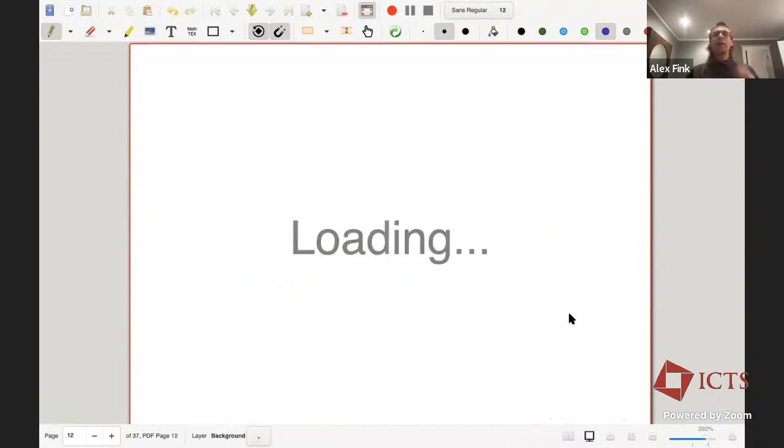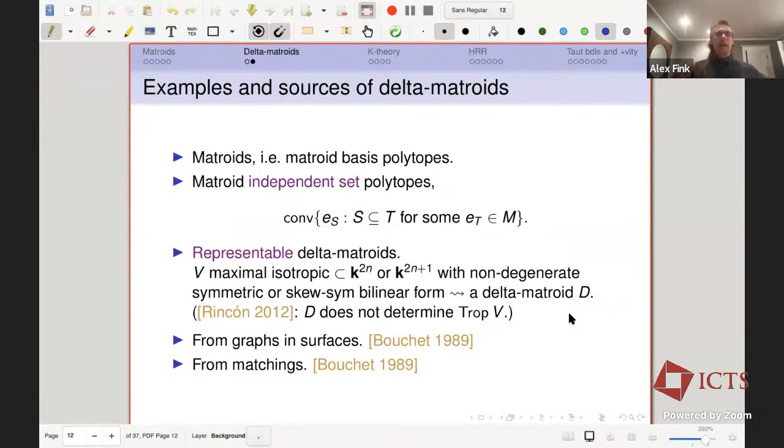So why are delta-matroids of interest? Some people like Coxeter combinatorics and generalizing one root system to others, but let's suppose that doesn't motivate you. Well, here are a few things that might motivate you. So they generalize matroids. Matroid basis polytopes are the way I define matroids. This is because the type A n-1 root system is a subset of the type B root system, so matroids are a special case.